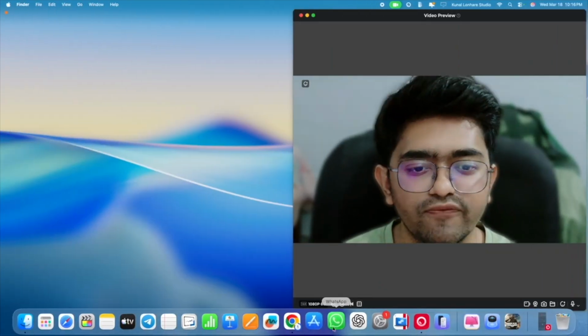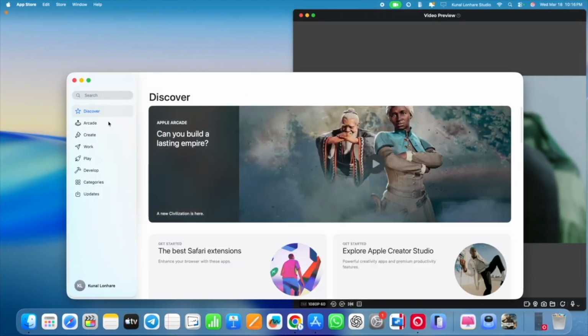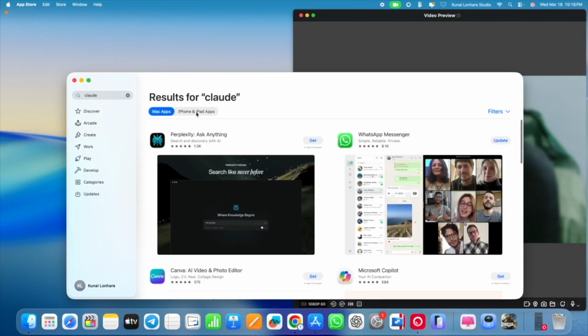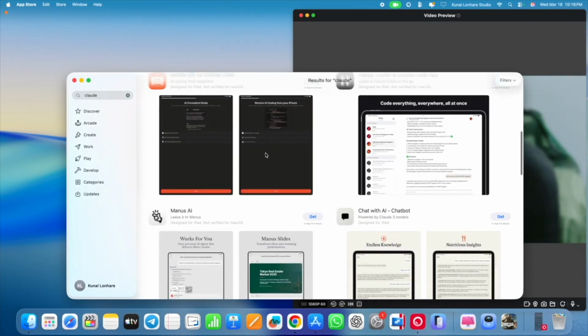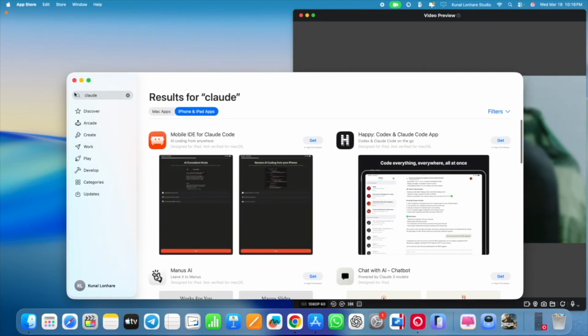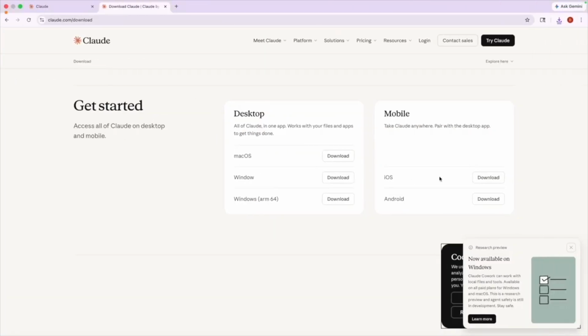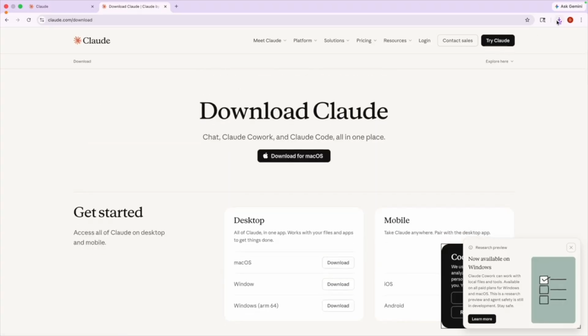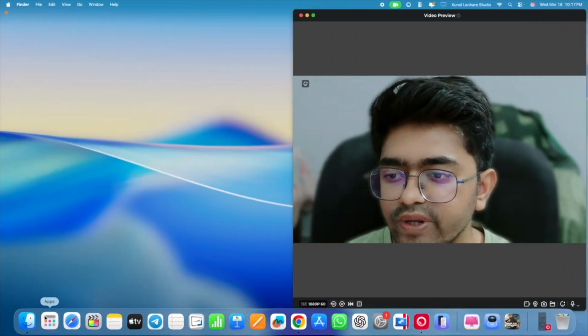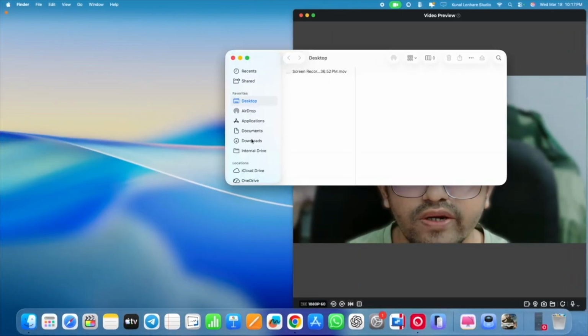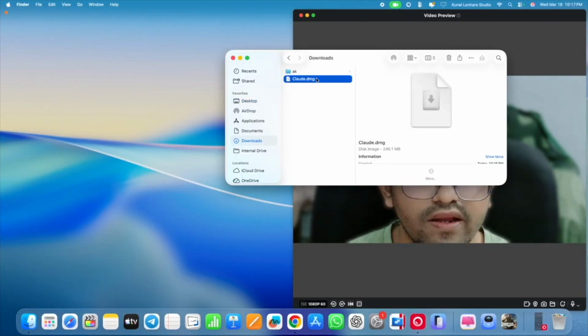And if you're going with the App Store, you can just search for Cloudy, click enter, and you will be able to find it. Right now I'm in the Mac version of the App Store, but just search for that. Otherwise you can go to the same place, and from here also you can download the file. Perfect. You can see from the top a Cloudy file has been downloaded. In the Mac version it's known as DMG. Now we go to the download section, and this is the file I got.